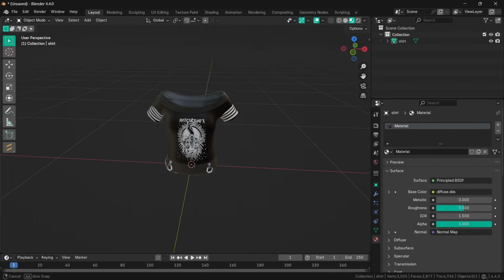So first of all, make sure that you have a very simple material which only consists of image nodes. Next, what we want to do is find some piece of in-game clothing which somewhat represents our custom mesh or custom piece of clothing, so that we can easily transfer the weights from the game mesh to our custom mesh, which makes the weight painting process a little bit easier.